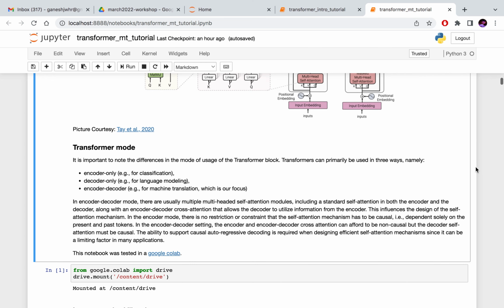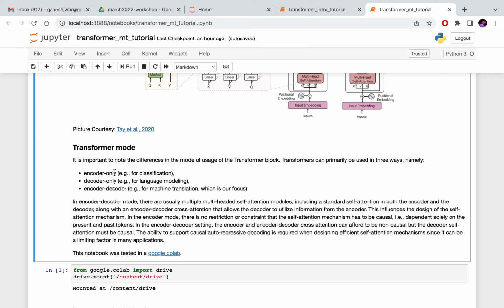The first way is to use only the encoder of the transformer model, and typically some classic examples are BERT or Roberta models, and it's used mostly for text classification tasks, or sentence classification tasks, question answering, and so on.